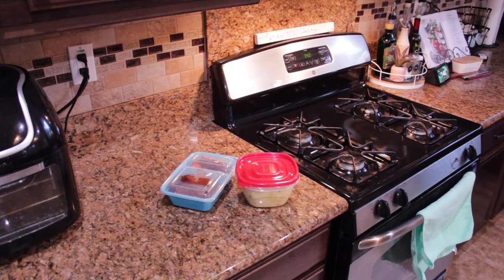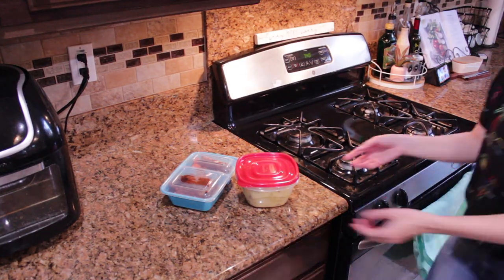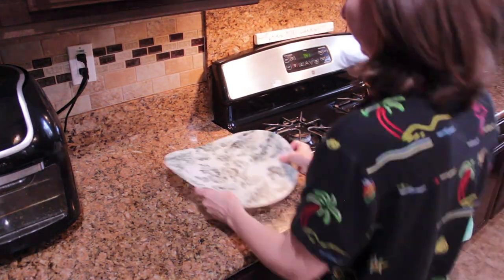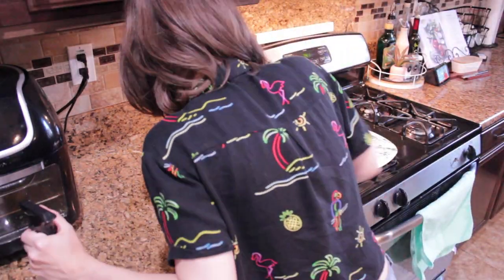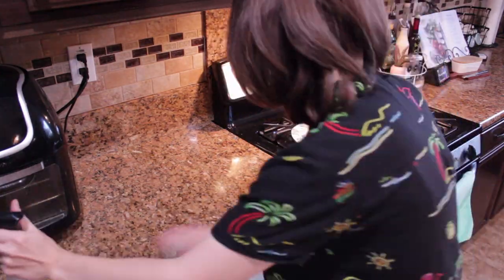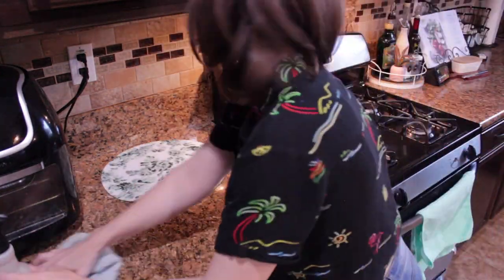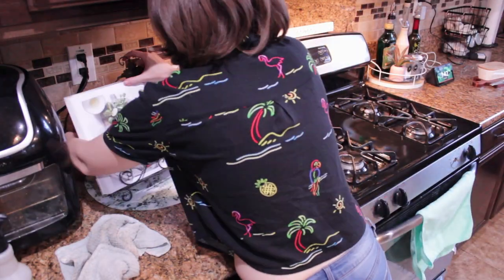So again, just doing a little bit of light cleaning so that way I can get some decorations out, making it smell good in here, because the living room feels as clean as it can. I had to keep picking up a bunch of toys just so I can get shot after shot of things. My husband had this day off and my kids were happy about it, but just going crazy.